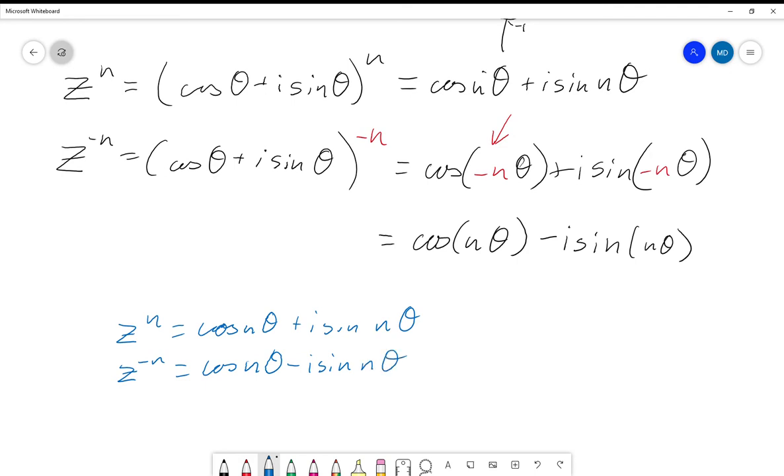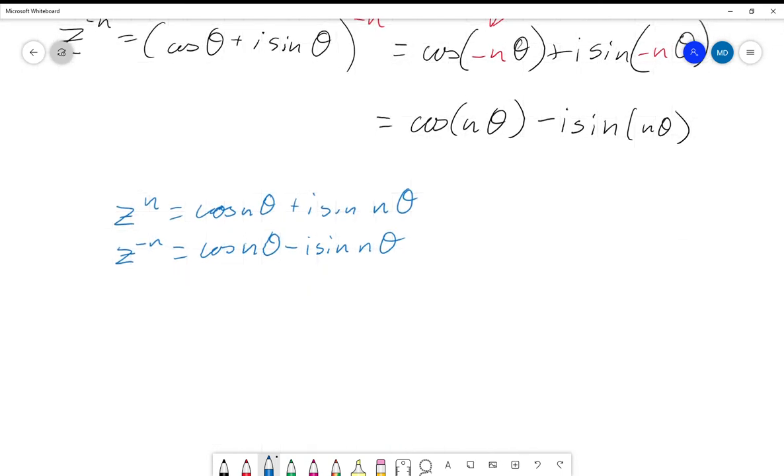And now we can use a trick that is often used in simultaneous equations and add them together. What I will get is that z to the power of n plus z to the minus n is equal to two lots of cosine n theta when I add those together. But if I add i sine theta and then add the negative i sine theta, that cancels out to 0. So in fact, we get that z to the n plus z to the minus n is equal to 2 cosine of n theta. And we've eliminated the signs from it entirely. We've got a way of writing this complex number without the signs at all.